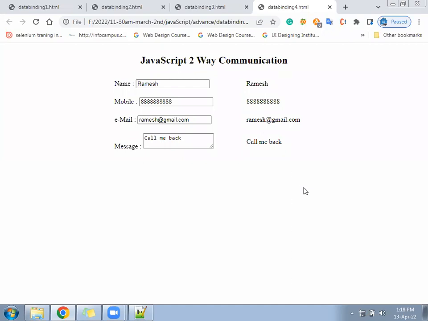From the left hand side, HTML gives the value to JavaScript. JavaScript gives the value to where? The right side. Okay. And this is called data binding. You are playing as of now with static data. Maybe the data will be stored inside an array, and once you click on the button, read the data from the array and display it in HTML.